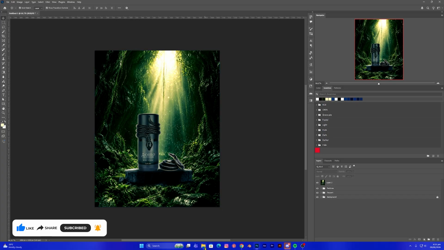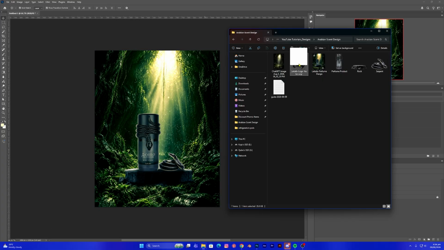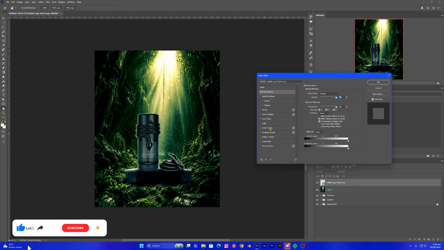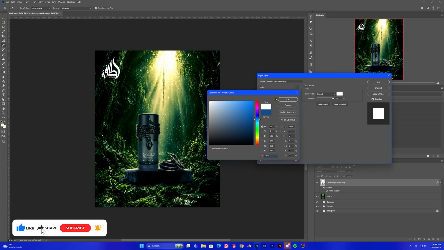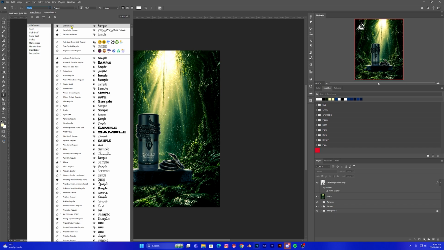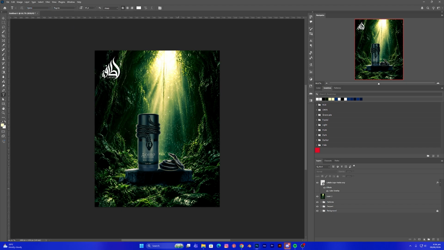Okay, so I'll just head to my resource folder and then bring in the perfume brand logo. Double click on it and then make it white, and then take my Casira font, which is like an Arabian font, and then type in the black intense.